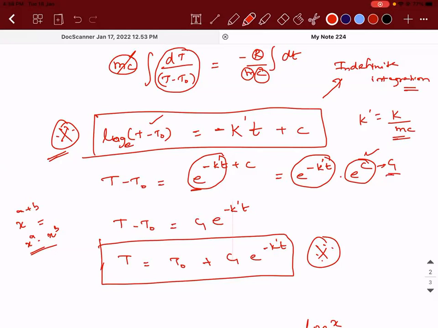Sir, in the third step, t minus t naught equals what is the symbol? C1. It is c1, C with the suffix 1. Okay, sir. Some other constant, that's it. You will be shifting the values to some other constant. E is a number, 2.7132. It's a number. C is already a constant. So a number raised to the power of some constant is going to be a constant.